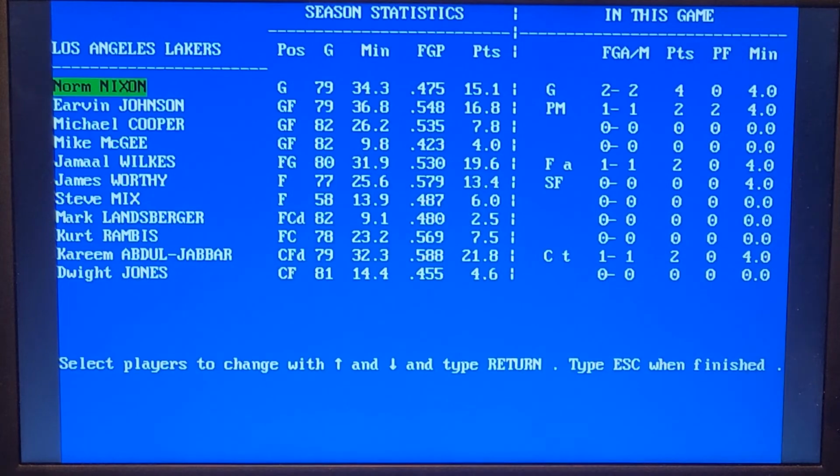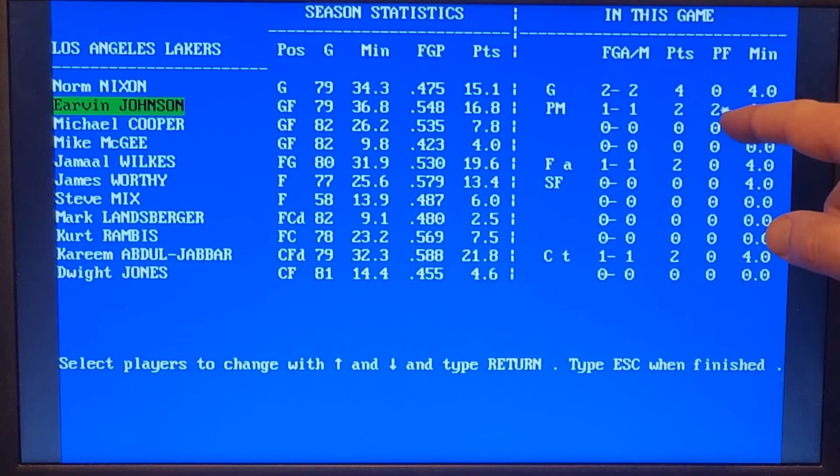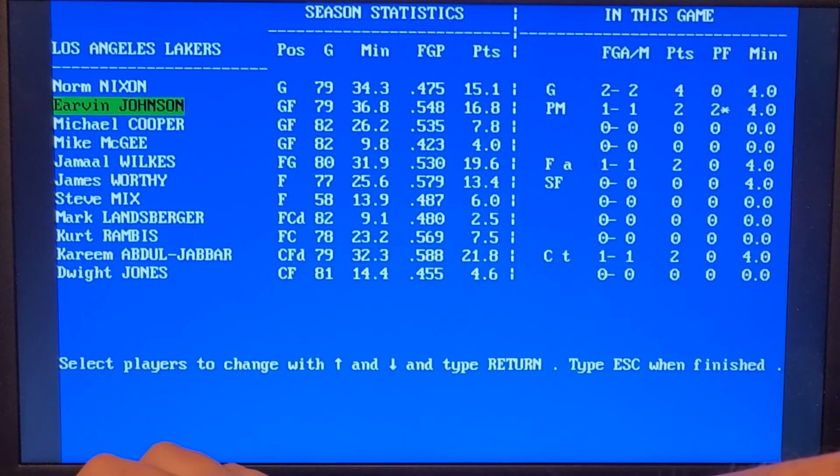We'll say yes. And we'll go Magic. Enter. Wait. I thought I hit that. Oh, there it is. Asterisk next to his fouls. That'll harm him a little defensively, but it'll keep him most likely, because Magic doesn't foul out, from getting another foul. So there you go.